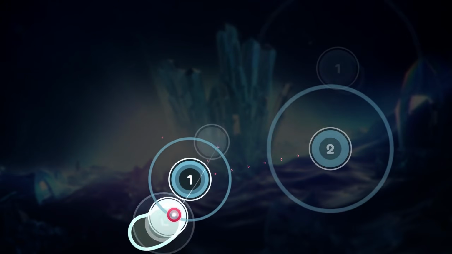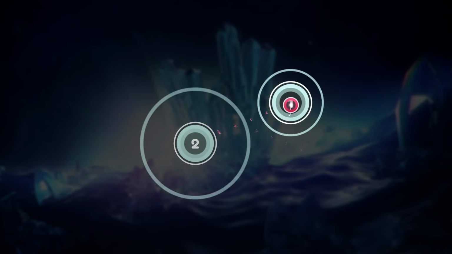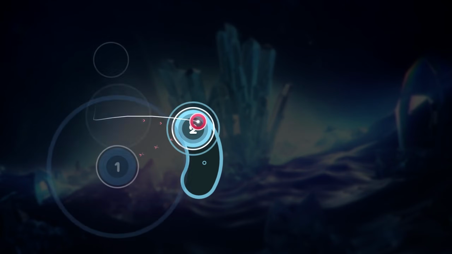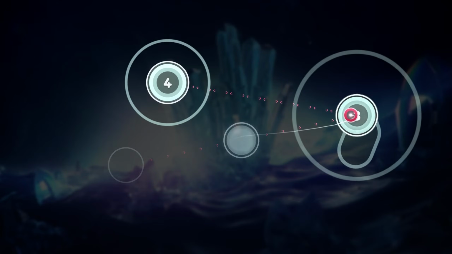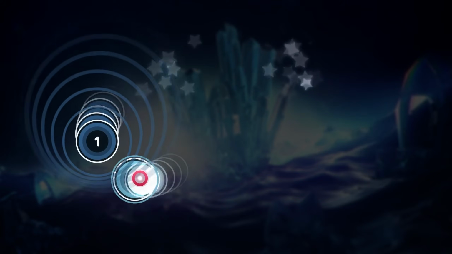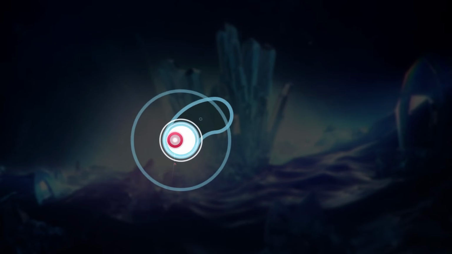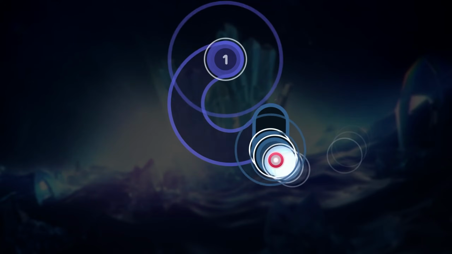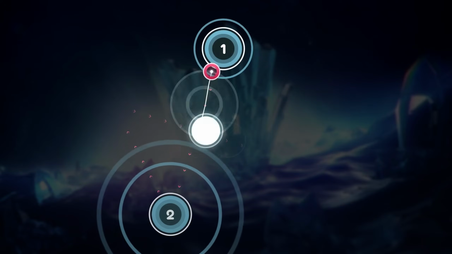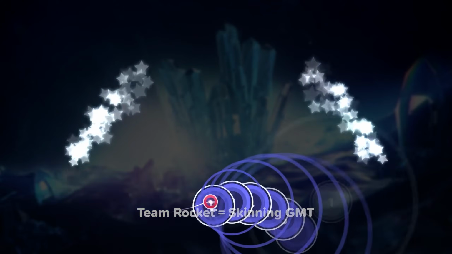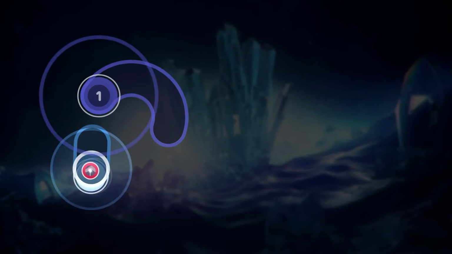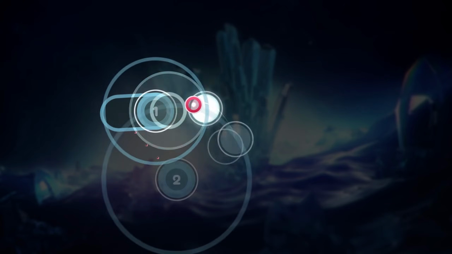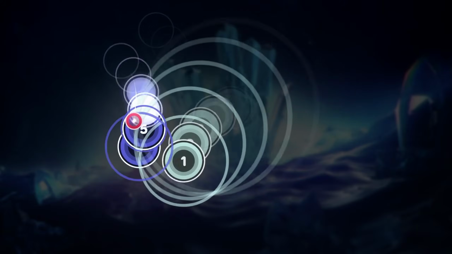If you skinned SD first, you wouldn't be able to just upscale the files to be Add2X without experiencing quality loss. Since Add2X assets are double the size of the SD ones, you can just downscale them later to fit the smaller resolutions. But if you're asking yourself if you have to export each element twice, once for HD and once for SD, then fear not. Rowan, who is one of the members of Team Rocket, has made a very useful program in the past that takes the entire skin folder and downscales it by 50%. You just use it once you skin all the elements and the program will do all the hassle for you.